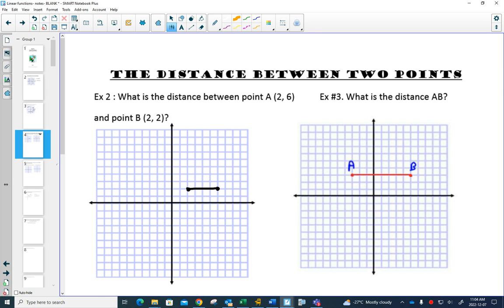4. Okay. That is really, really easy. Wouldn't that be up and down? Oh yes, thank you. It would have been really easy if I wouldn't have made a mistake. But it's still 4. 2, 2 and 2, 6, thank you so much, is 4. And what about the length between these two? Can you just count it? 8. They're 8. Perfect.